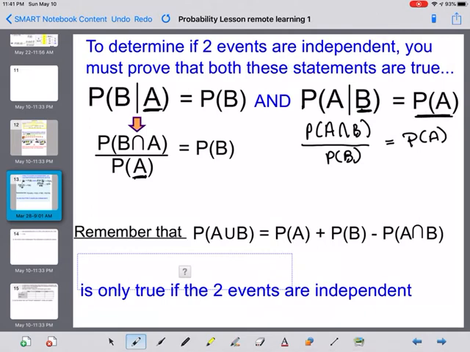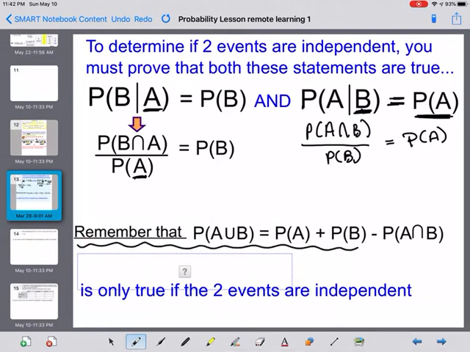What this means is that the probability of A happening would be the same as the probability of A given B. Meaning that given that B happened, what's the probability of A? If that's the same as the probability of A, then it doesn't matter that B happened. That's what independent is, because it doesn't matter if B happened, they're still going to be equal to each other.